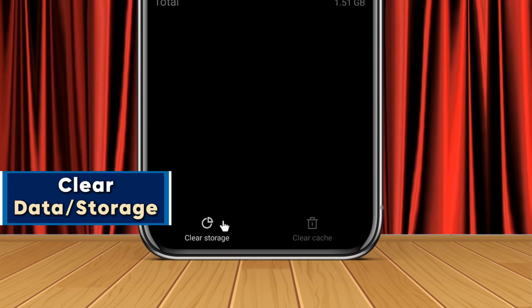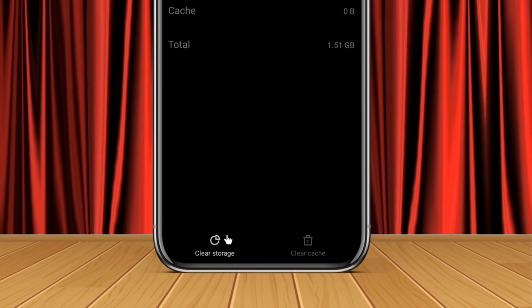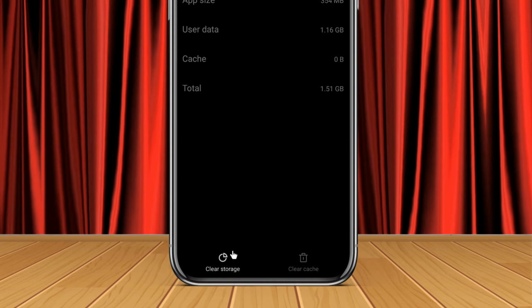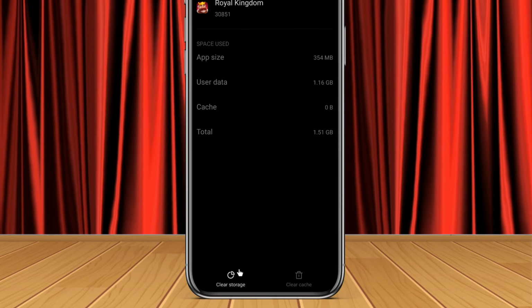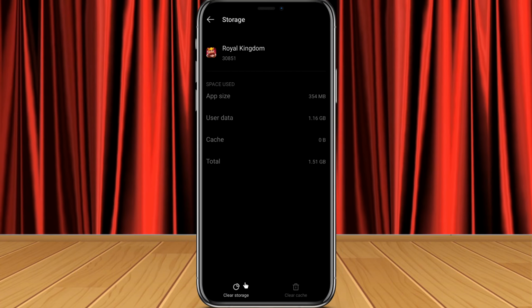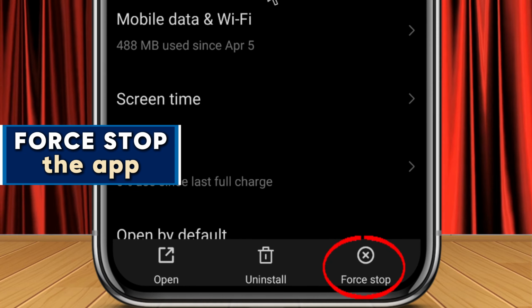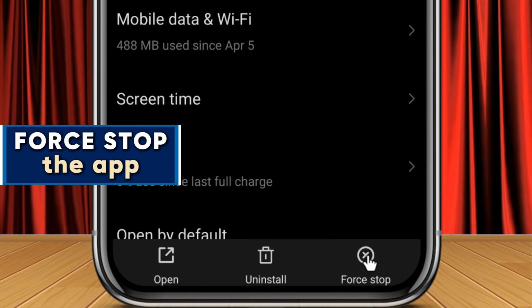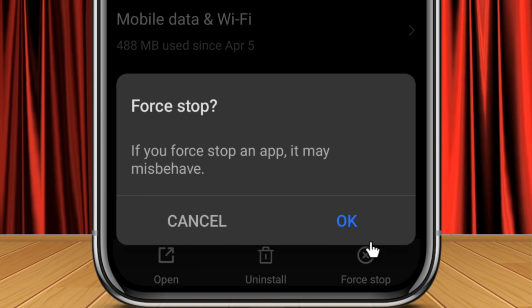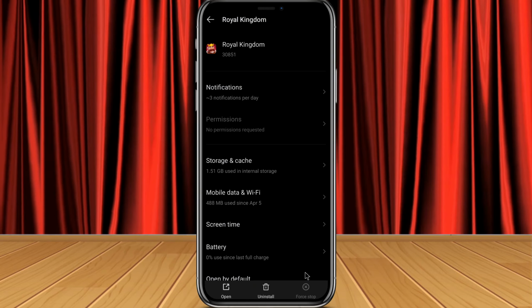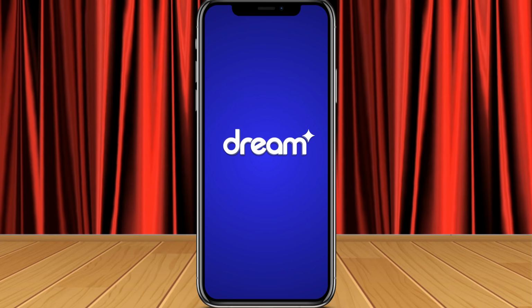But if you are afraid of losing information like login details or any important information you already have on the app, you may leave data. Otherwise, you can just clear data if there is nothing to lose. Now, first stop the app. Go to open the app and confirm if it is working.